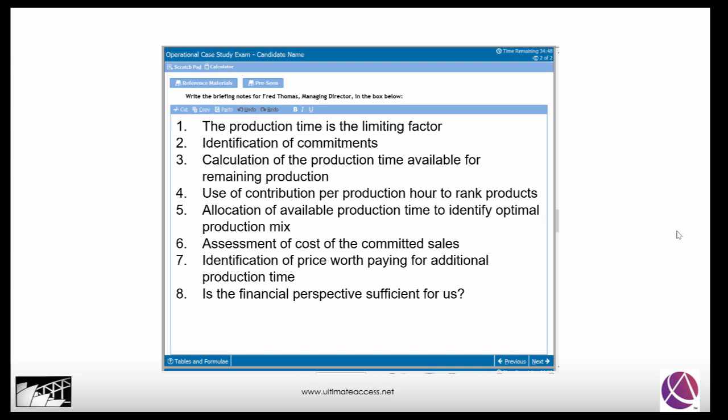And then we review the whole idea of whether the financial perspective is sufficient. And there we bring in the fact that we've got a very limited number of customers. We've got the supermarkets, we've got those commercial buyers. Every single customer that we've got is responsible for a large proportion of our sales. So we need to be making sure that perhaps the strictly financial approach of limiting factor analysis may not be the best in the circumstances that Thomas Fine Teas has.